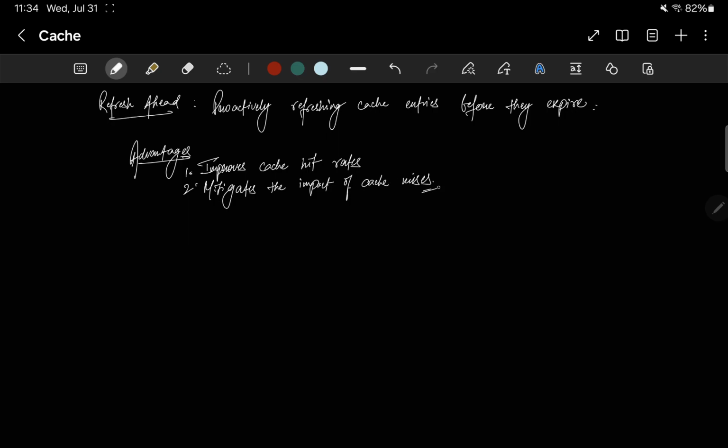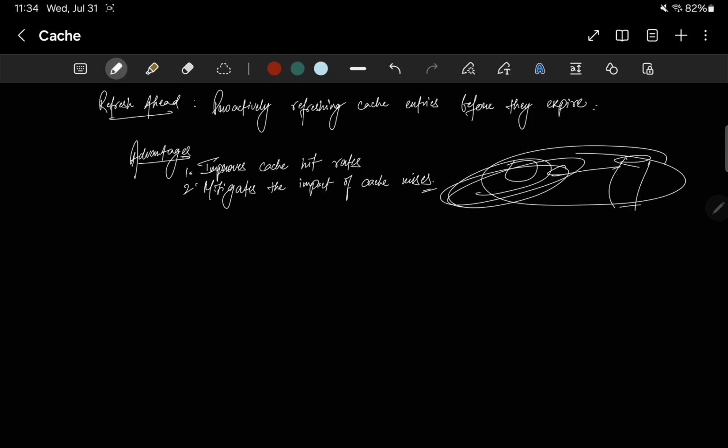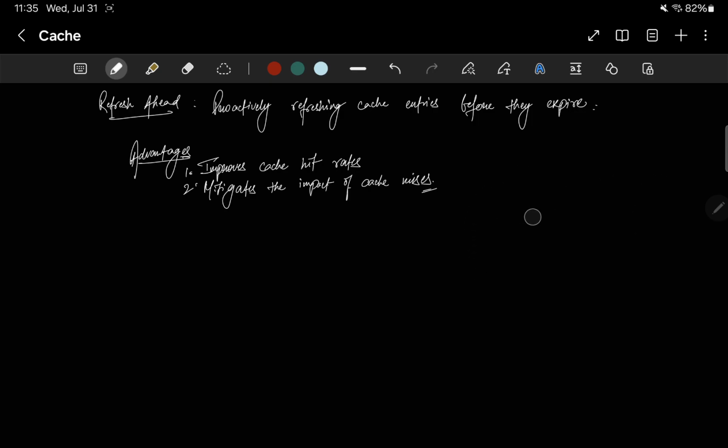So you might ask, why do we call it a write policy? We are not writing anything, right? But yes, we are writing. When we say we are refreshing, it means fetching it from the database. It means we are actually taking the data from the database and writing to the cache, right? So effectively we are writing to the cache. The database is something from which we are only reading, but our policies are cache write policies. So we should know how the data is written to the cache, and this is how it is written to the cache.